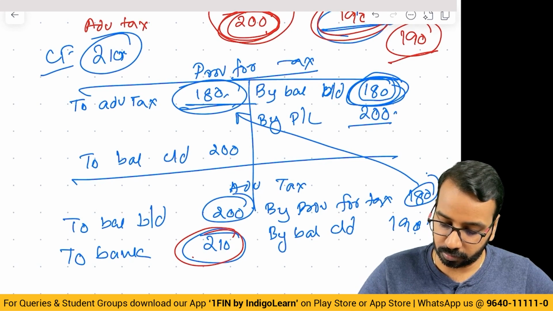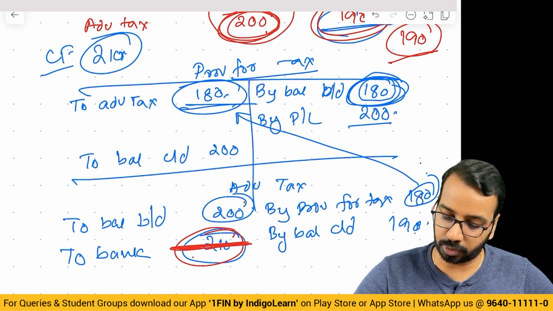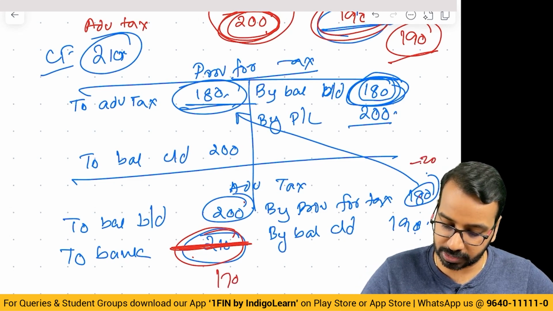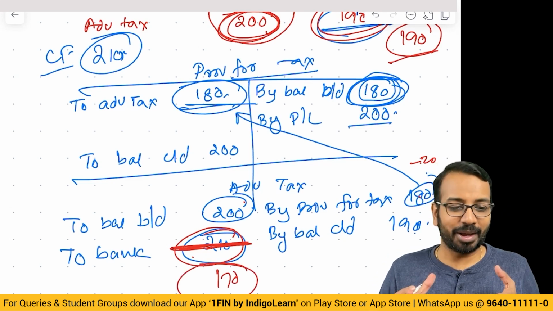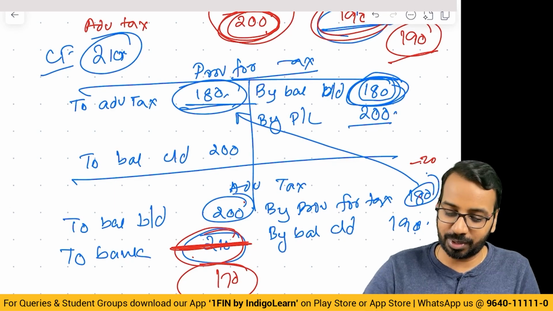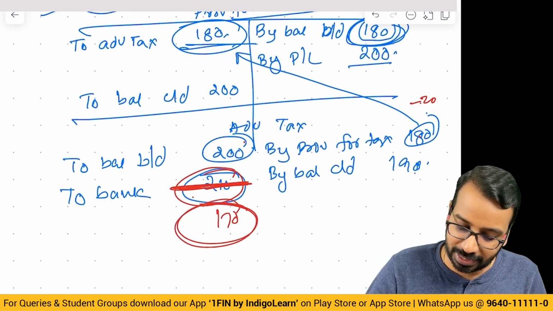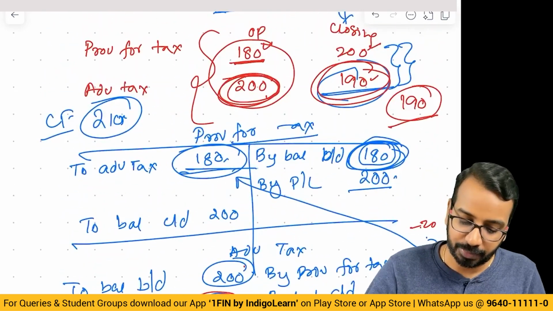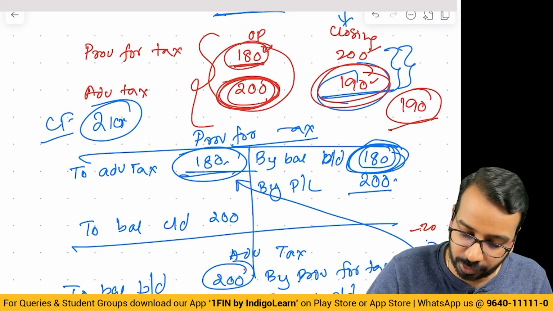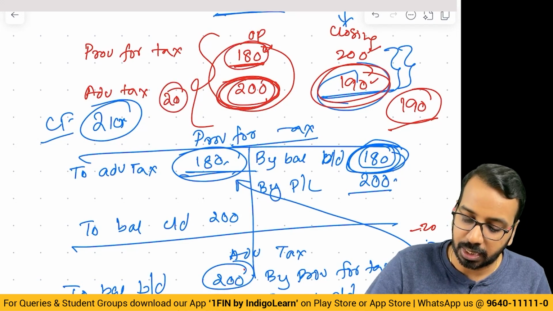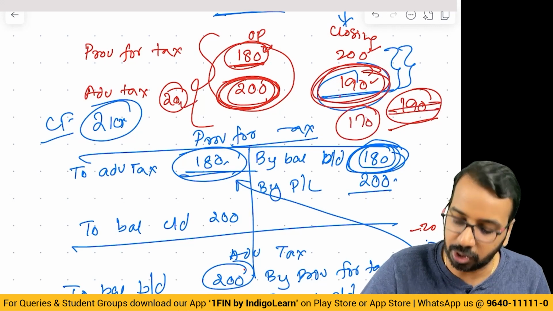It cannot be 210, no? 200 minus 180. I did it ulta, so it is minus 20, 190. It has to be 170. You have to correct me. I am making a mistake on the face of it, and when I was checking, that is when I got to know. So 170 is what is paid through the bank. So how do we adjust that? What you can do is, in the opening 180 to 200, I have 20 extra here, and closing is 190. So 20 extra from here minus 190, I get 170 as the closing balance.